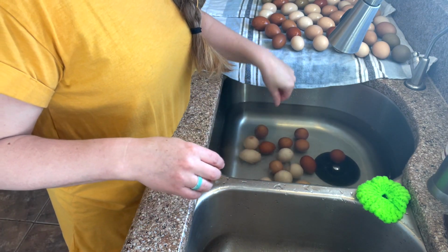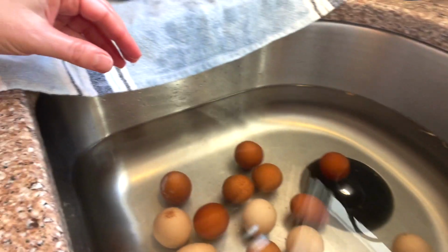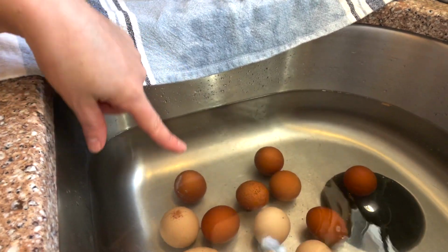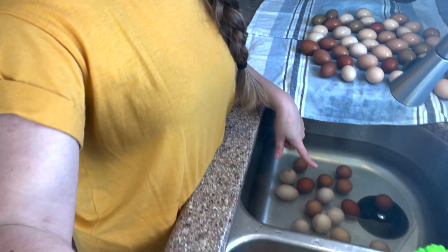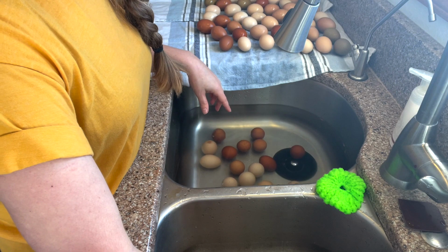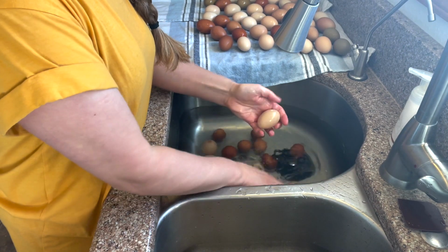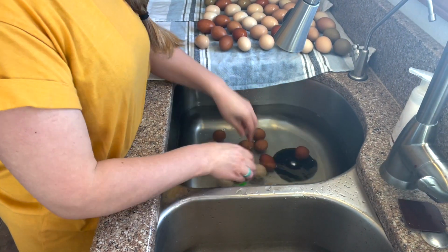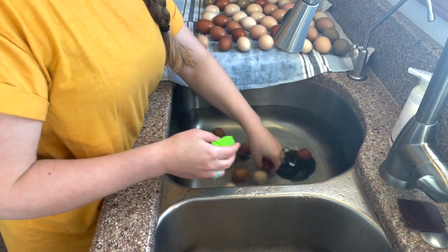All right, so we've got some that are just kind of standing up. They're not floating. So they're not bad. There's nothing wrong with them. We've got some laying down. They're just standing up. This is typically what your grocery store age eggs are probably gonna look like. It's just a good time to be able to inspect the eggs, check everything out. But if I can do that without washing them, I will, because that's even better. That is going to make them last even longer.